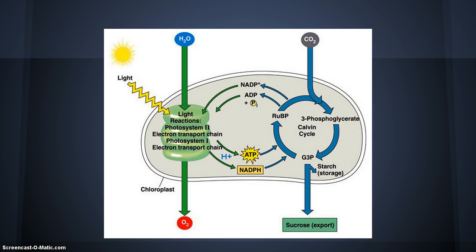So if we look at this, we see the light coming in, the water coming in, part of our reactants. And they're going to come into the light reactions. Now, we're going to learn about photosystem 2 and photosystem 1 in your second video. So don't worry about that right now. Then we have the carbon dioxide coming into the Calvin cycle and sucrose coming out. So at the top you see your reactants, at the bottom you see your products. And we are going to use ATP here. We're going to use the NADPH in order to go through all of this.